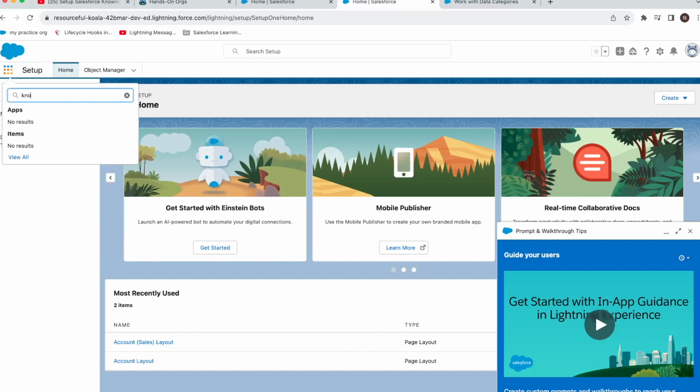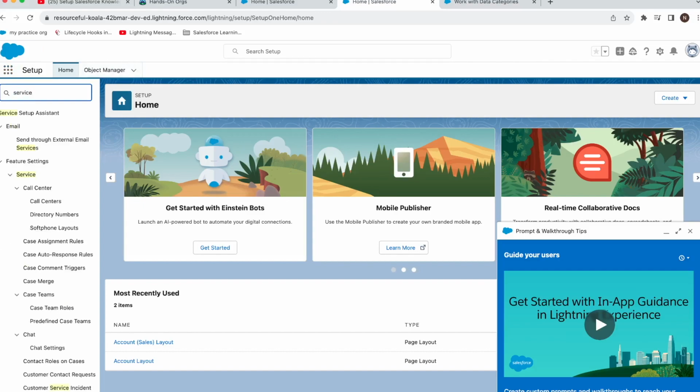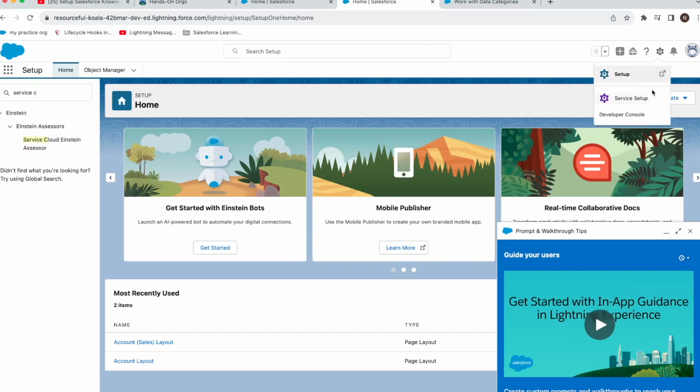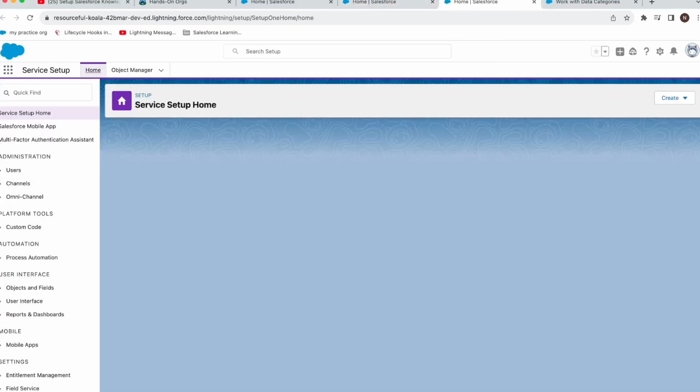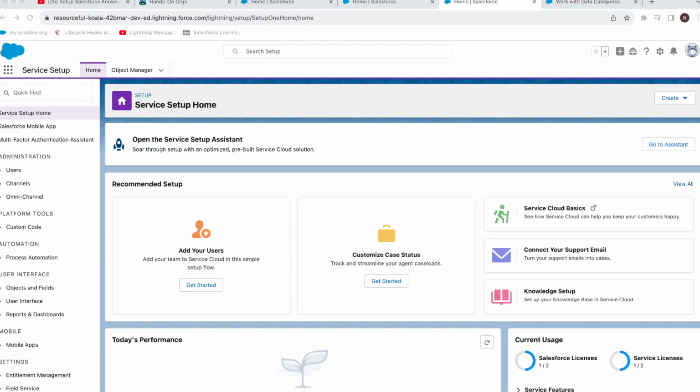If I click here, I don't have any knowledge. So the first thing I will do is go to Service Setup, and in this I will click on Knowledge Setup.